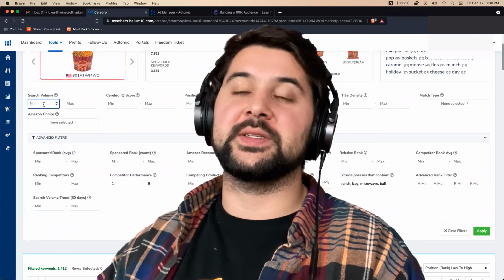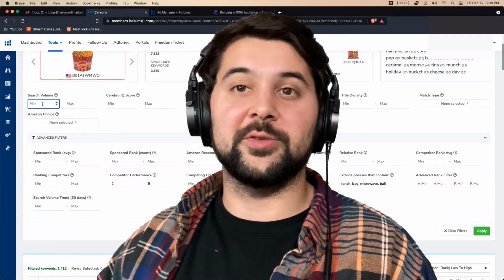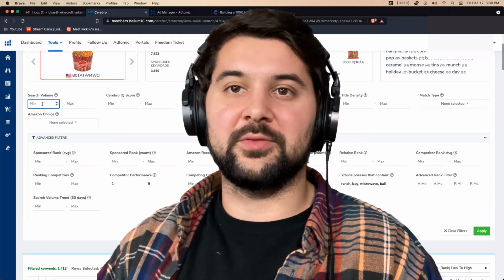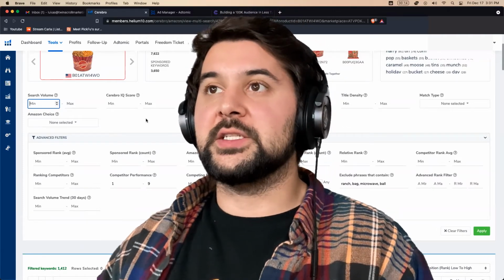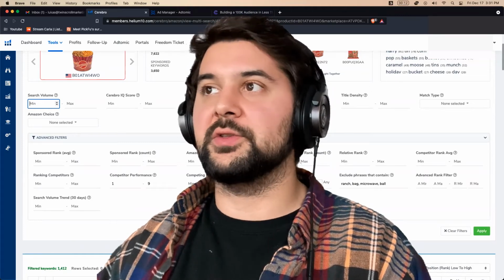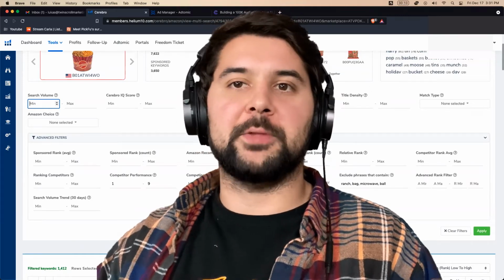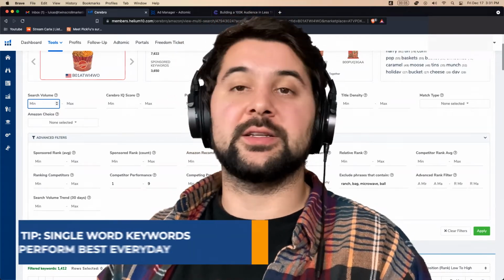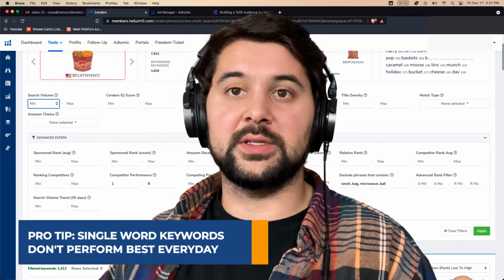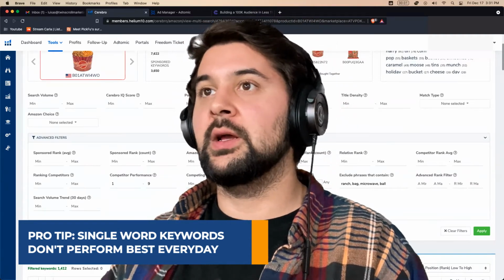You also could potentially exclude low volume keywords if you wanted, if you wanted all these keywords to count. I would just browse through all these filters and think about how relevant they could be to you based off of your purposes. Word count, I like to leave at 2. Single word keywords usually don't work too well.